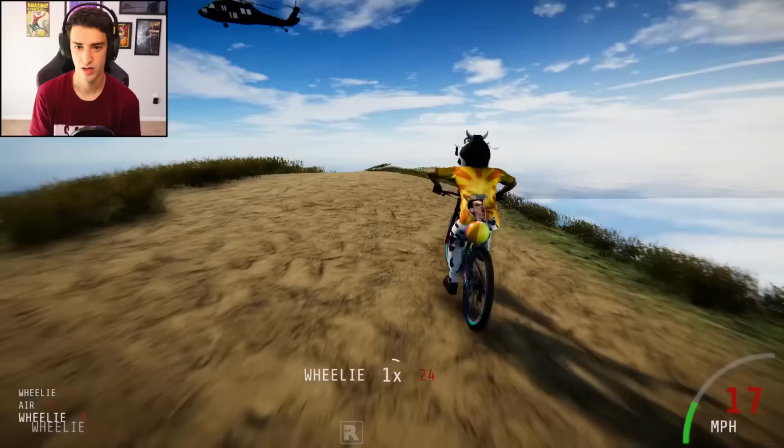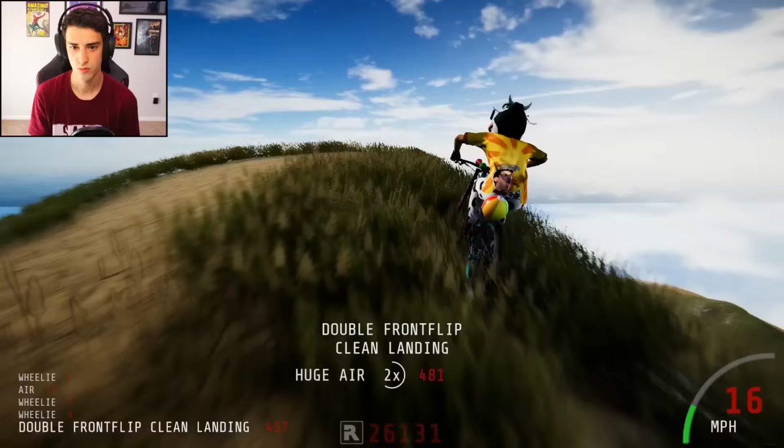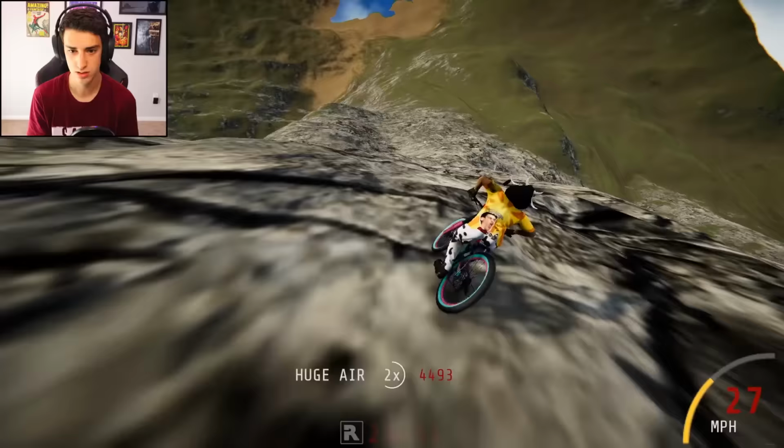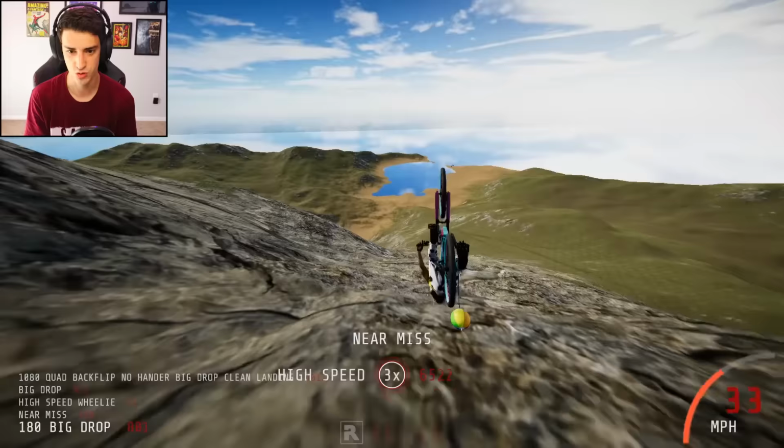Is this helicopter just gonna spy on me the entire time? What's a helicopter like in anti-gravity? I can't stop spinning. Okay, land it. Woo, I barely landed that. All right, a little 180 to immediate triple backflip. Oh, no! I landed on the back wheel.